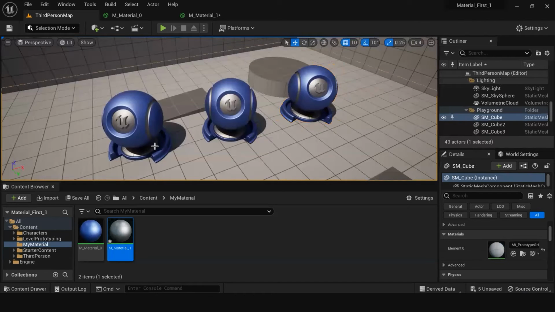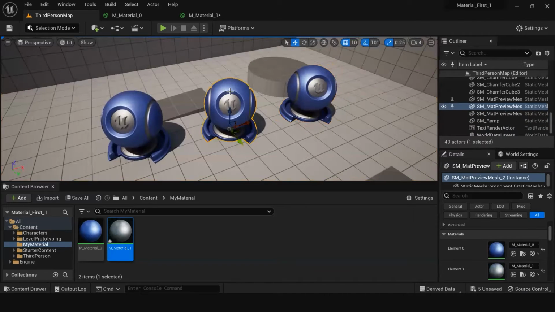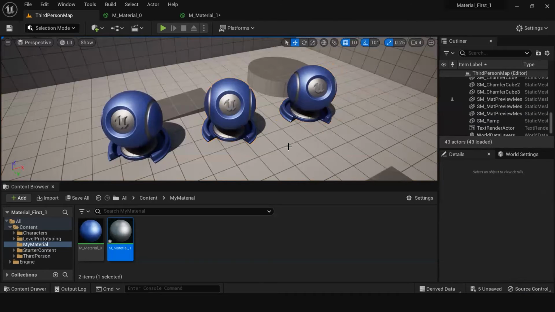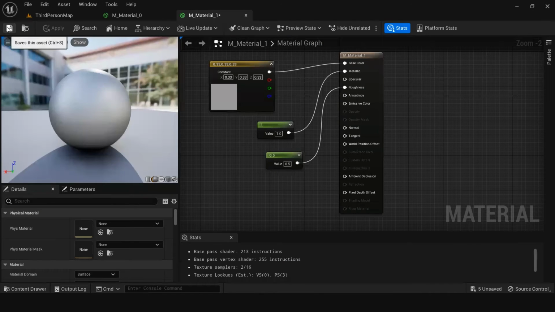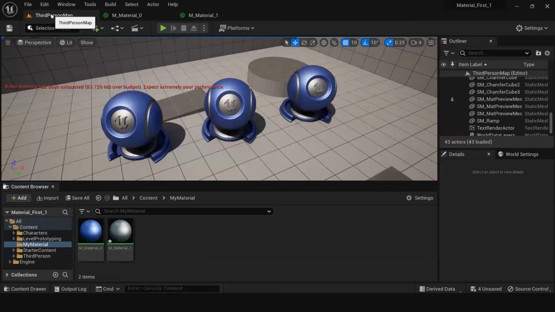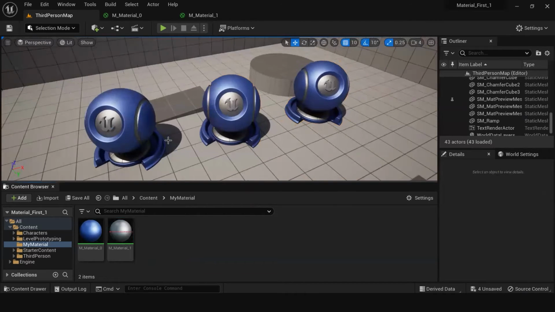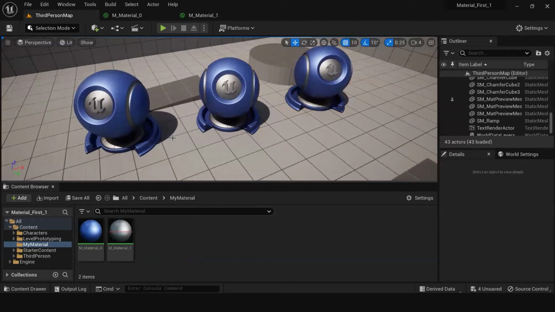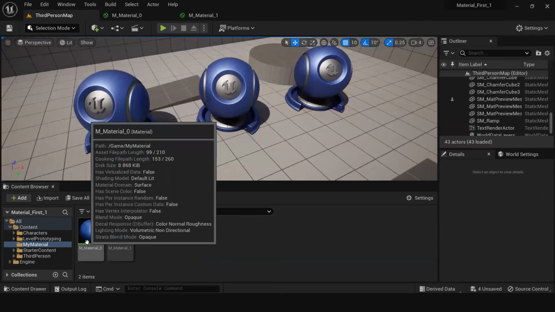Right. Okay, fine. So now this one, you just save and you come here. And now it's not really necessary to change it every time. So instead of creating a new material, here you can just create it as what?